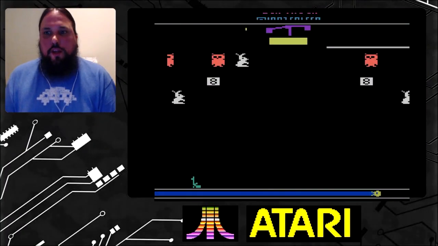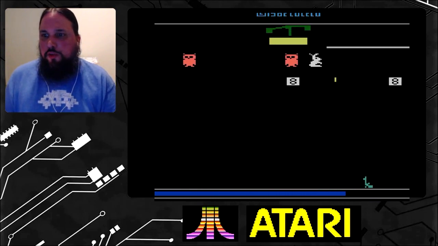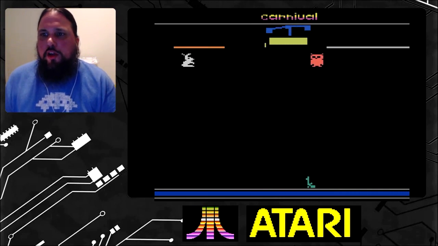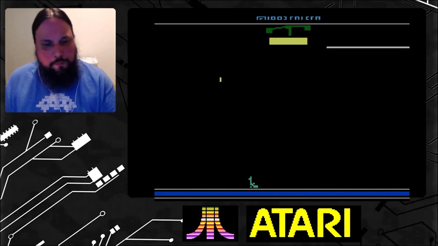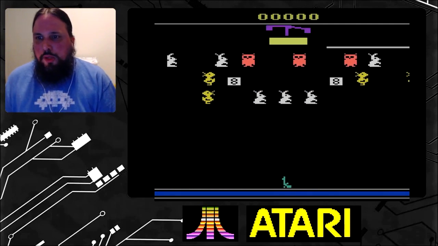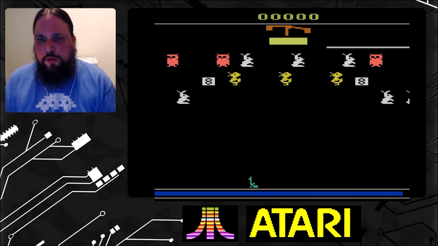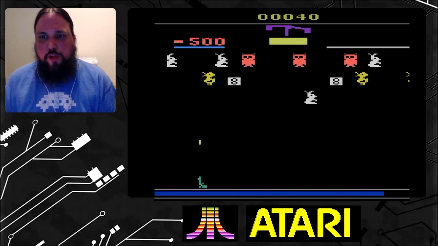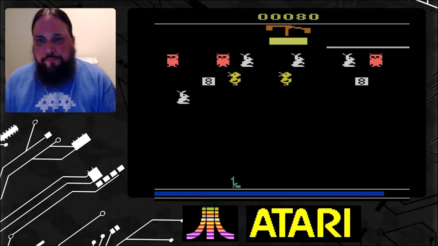Okay, so we got the game booted up now. You can see it's got one of those standard start screens where it just kind of shows the game in action. It does say Carnival at the top there, in some kind of nice little font with some coloring in there. So anyways, let's get to playing the game. Okay, so I got a little bit of sound there, but there's no music. I'd expect to hear some kind of carnival sounding music, but apparently you don't get that.